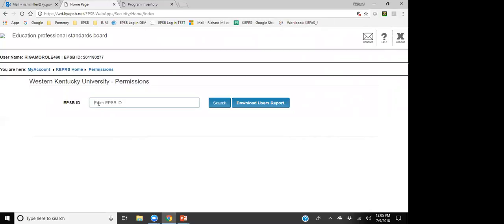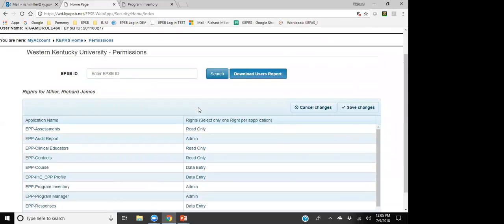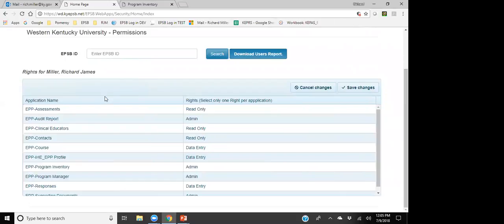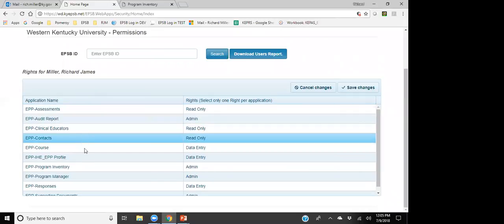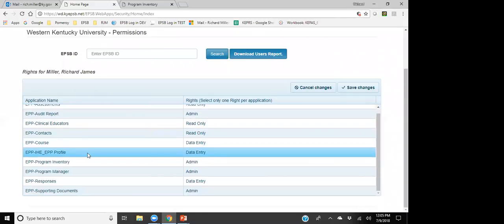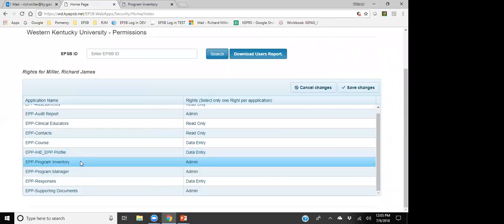So I'm copying my own ID into the field. I do a search, and then it shows for this user, here's Richard Miller, and it lists all 10 of the modules alphabetically. So we've got assessments, audit, clinical educators, contacts, courses, profile, inventory. Program inventory is the view we were just looking at.